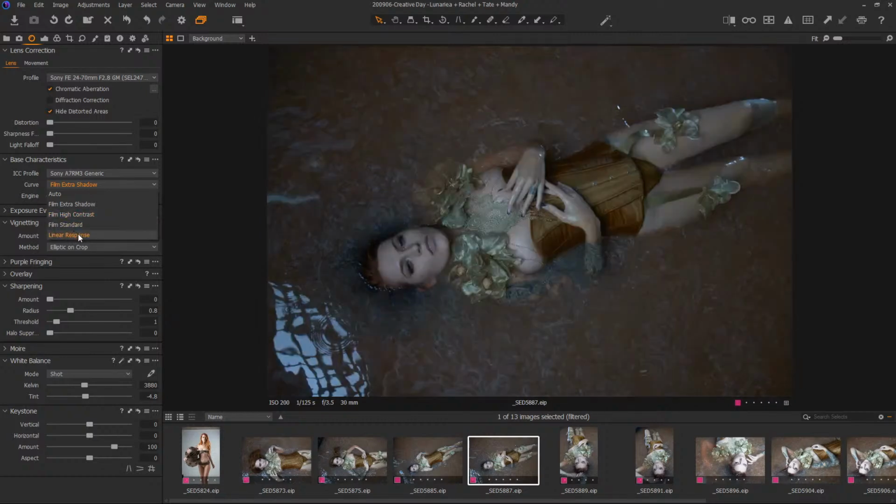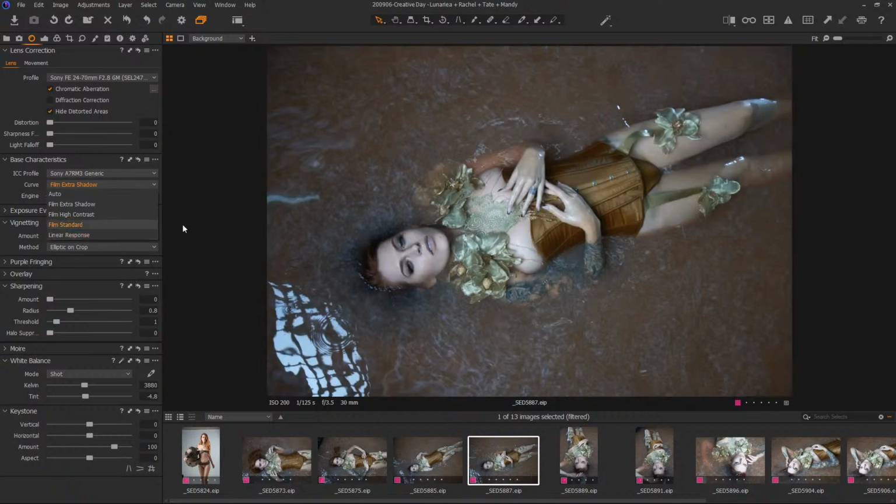The linear response, by the way, is the curve, and I call it the curve-free version of what came out of your camera. So this is a very handy one if you're looking to start from scratch and kind of bring it up yourself. But the extra shadow curve inside of my Sony is one I really like. I find it to be a little bit better than auto, just slightly.